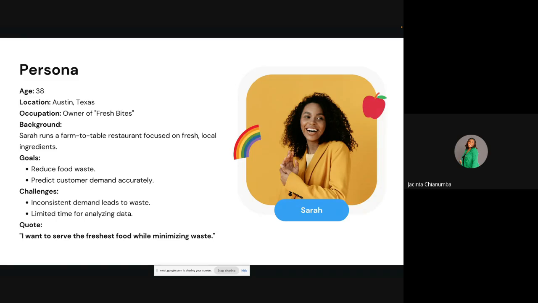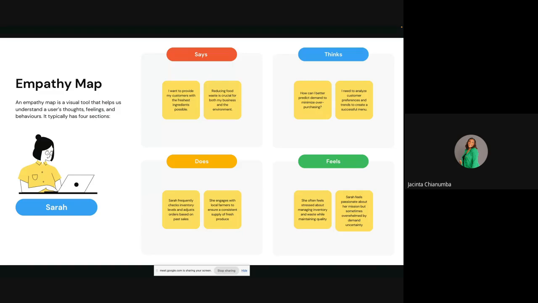So in trying to define your users, you are trying to better understand them, because you first have to understand your user before you start creating solutions for them. You cannot create effective solutions for them without understanding who you are even creating the solutions for. So that's the essence of creating a persona. You are trying to visualize, creating a picture of who your users are. So when you have created a fictional personality of these users, you now move into creating an empathy map.